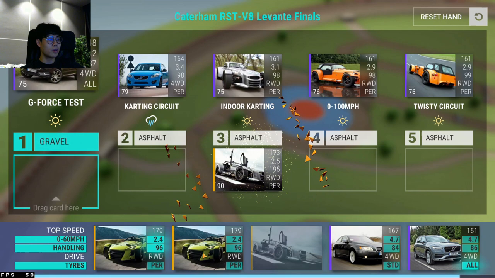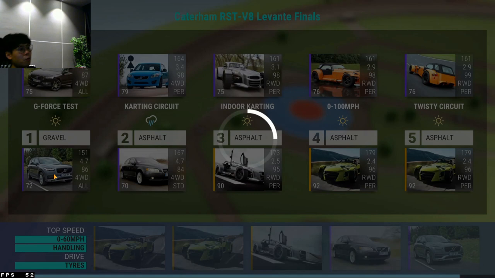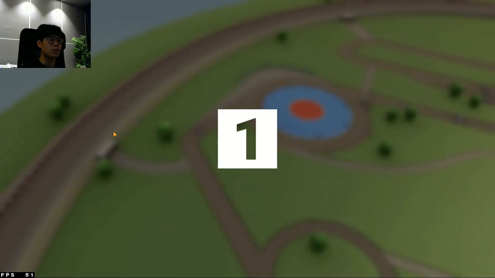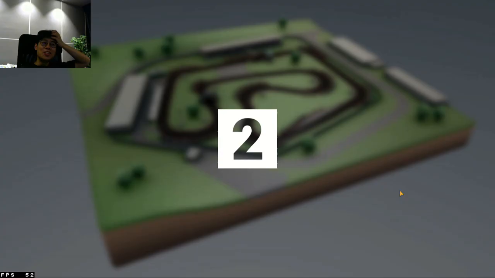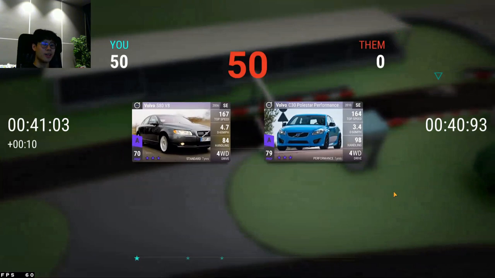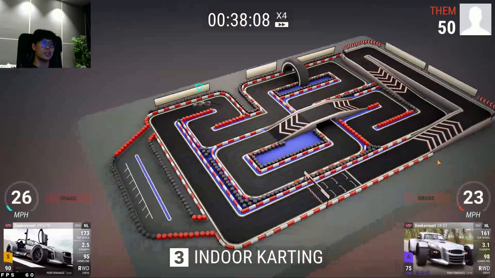So you're gonna put in karting, 0 to 100, Twisty Circuit, karting, and G-Force. We're gonna lose G-Force. I'm not sure if I win karting. I was told that this Volvo, like S80, whatever it is, this hatchback. Hey, yo, what? Oh, because this is 233. Oh, you poor soul. Why would you do that? You shot yourself in the foot with that. I was like, how the hell did that win? Yeah, this loses. Yeah, the C30 wins, I think, everything against the S80 besides one track set. I think it's like slalom or whatever.